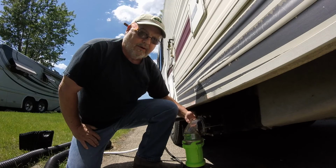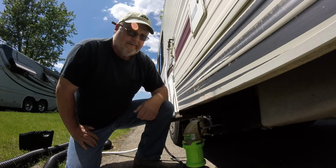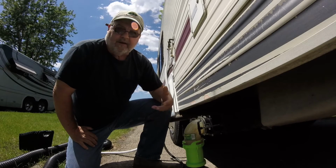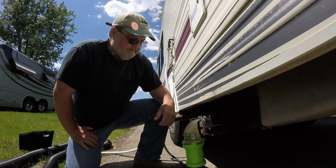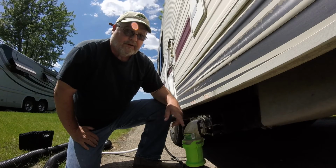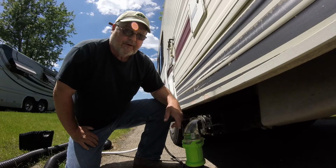Now I've run a lot of gray water into the black water tank. Now I'm going to open up this third valve. I don't know if you can see it on the camera, but I can see some solids coming out with the gray water. I know I could turn the camera on and off here and there right now, but I just want you to see the whole process. I can still see some solids coming out of there, but the water will start to clear up. That water's almost perfectly clear now after being run into the black tank.